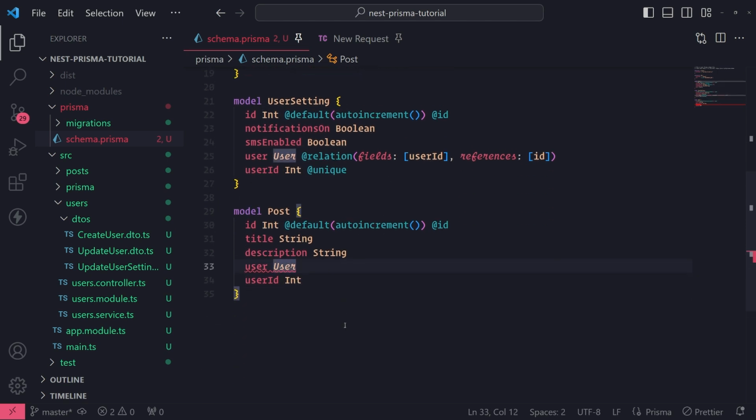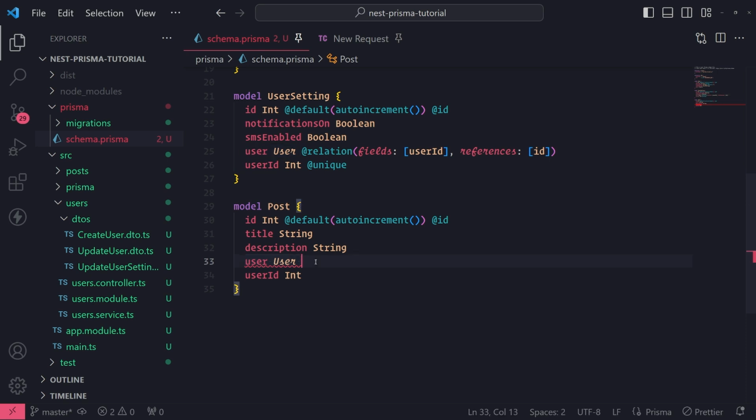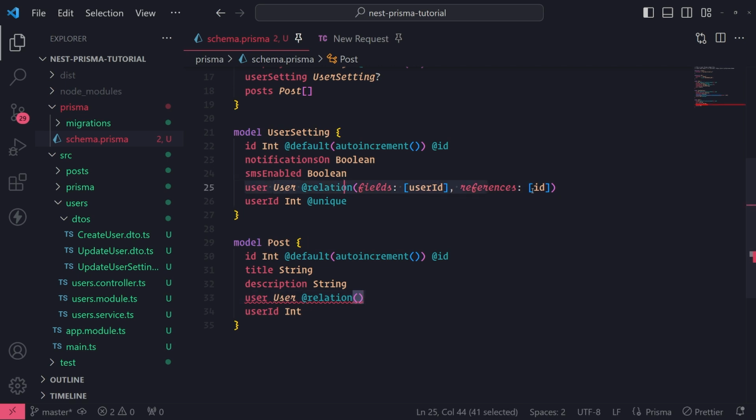So we're not done yet. Where we have our user field being defined in our post model, we need to also use the relation annotation just like this. And it's going to look very similar to when we defined our one-to-one relationship. Okay, so inside the relation annotation, we want to set this fields property, which is going to be an array, and you want to pass in this userId field that you just defined for post.